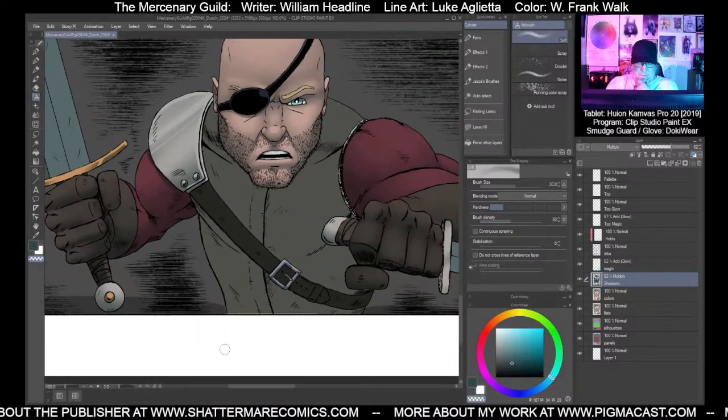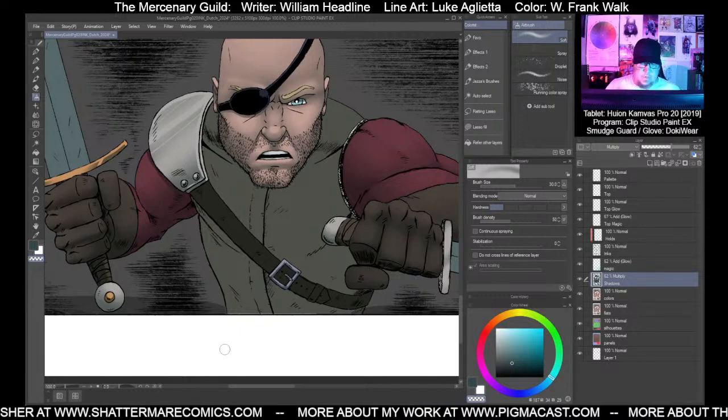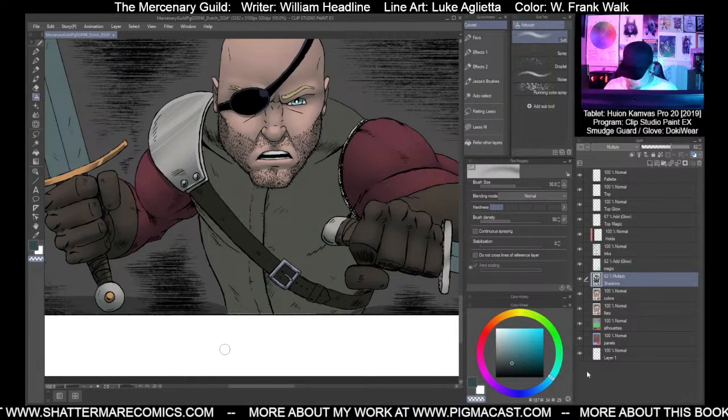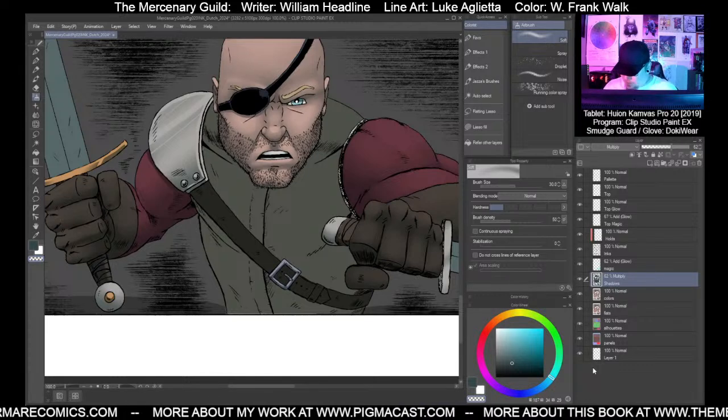What we have is his strap and his sword and his padded armor or whatever that is.